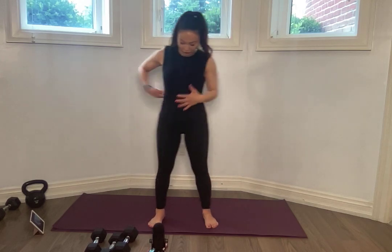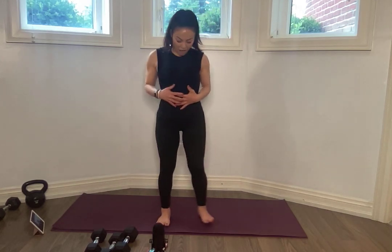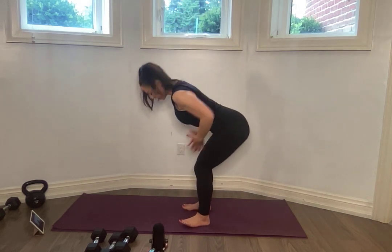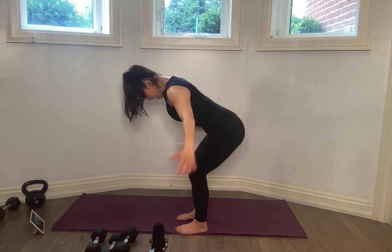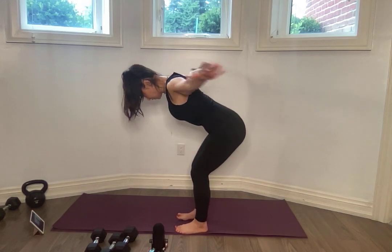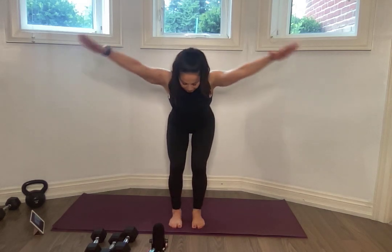All right, we are going to do a barefoot workout today, core and arms. So we're just going to warm up our body. I want you to hinge forward, and you're gonna bring your arms to your side and above your head, right? So in this position, I want you to tuck those ribs in, right? Bringing your arms to the side and above your head.